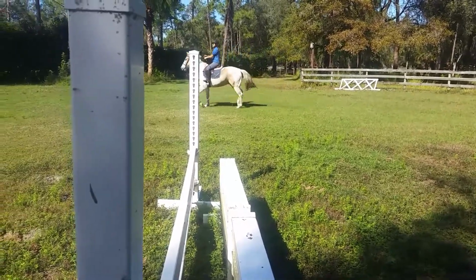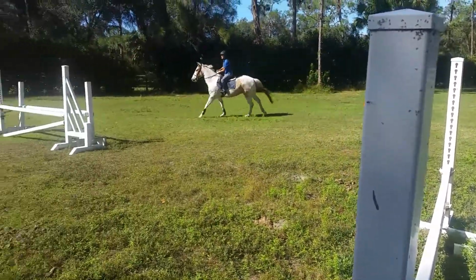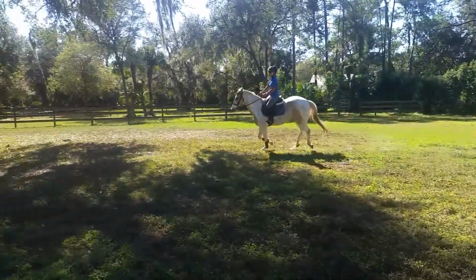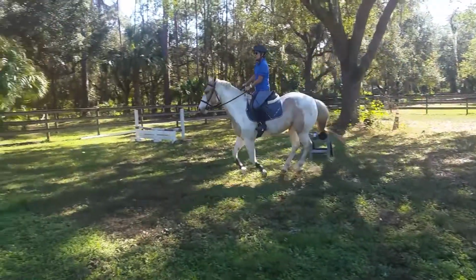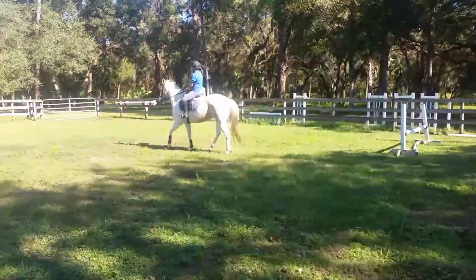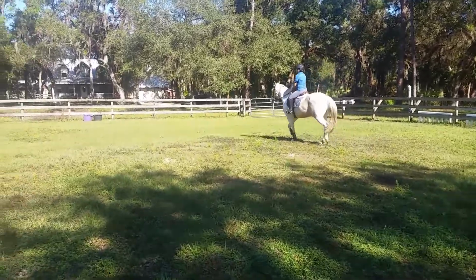Don't get too tight on the reins. A little better. He still kind of readjusted his feet before he could canter off, though. So let's try it one more time. Get him walking. Let him know a little bit more forwardness in the walk. Let him know we're going to canter. Kind of get his hip over.